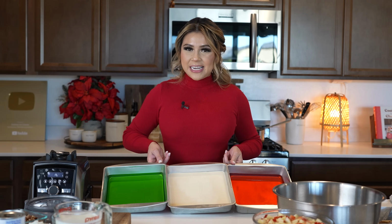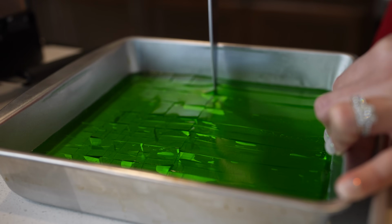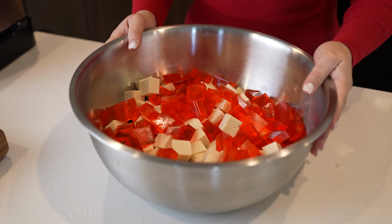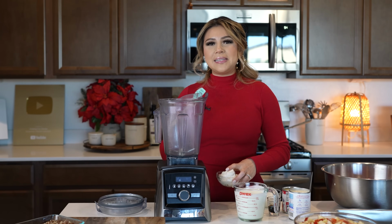Alright guys, so once we have our gelatin, I made mine the night before. So now we're just going to separate it, cut it into squares, and transfer it to a large bowl. Okay, so once we have our gelatin all nicely cut, now we're going to put our salad together. Okay, now to make a crema, we're going to use our blender.